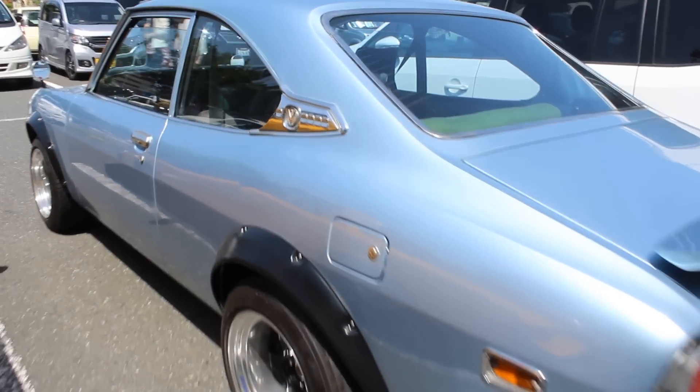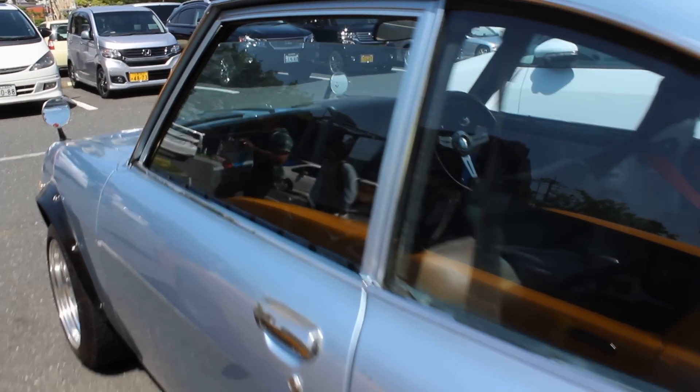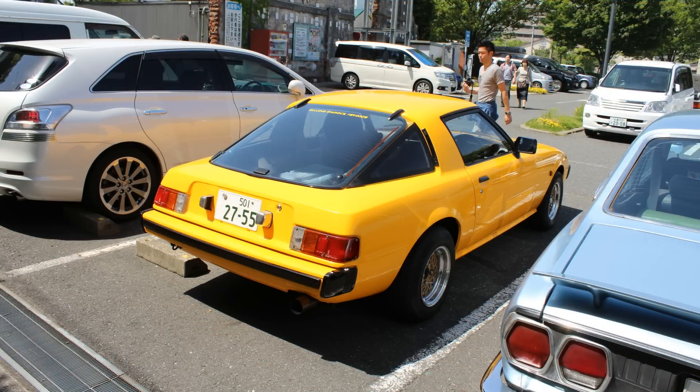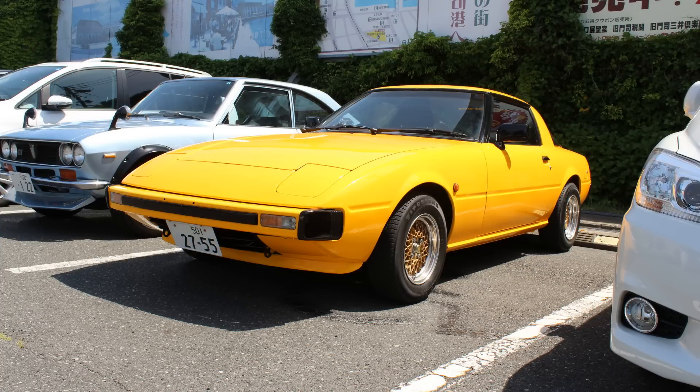This was a spotted car, so I didn't get to see the engine or the interior. The windows were cracked open a little bit but I couldn't quite get my lens in there — and it perhaps would have been a bit rude, to be honest. This is a public car park, not a car show. Some of you may have seen that yellow car next to it — it is, of course, an RX-7, again in fantastic condition. Another rotary that is just super rare in the wild. In 13 years, I've only seen two or three. How is that even possible? Rotaries in Japan are rare. Old rotaries — never see them.